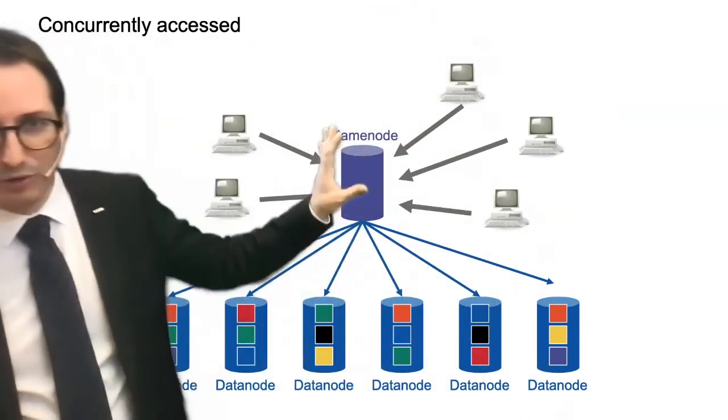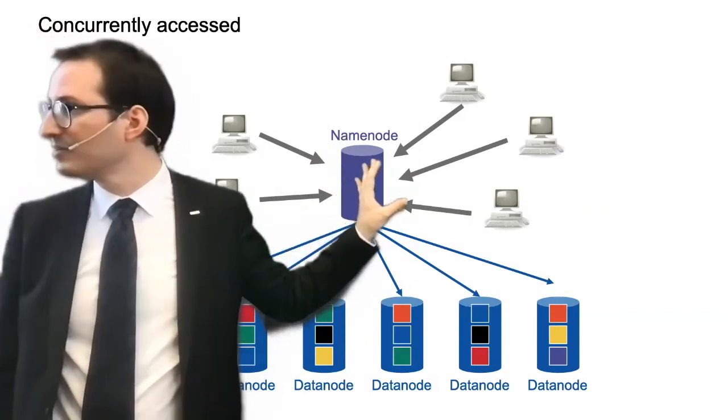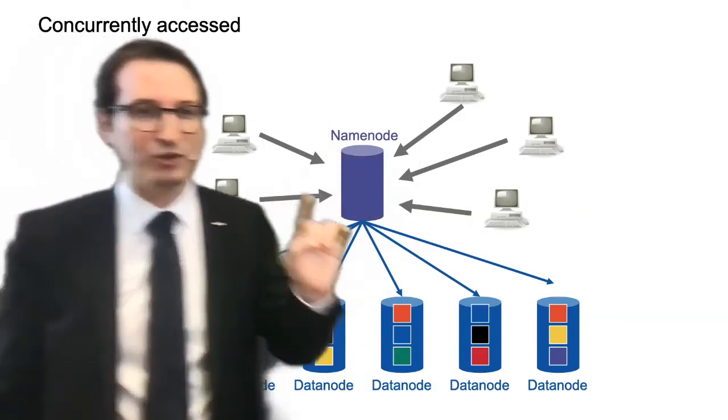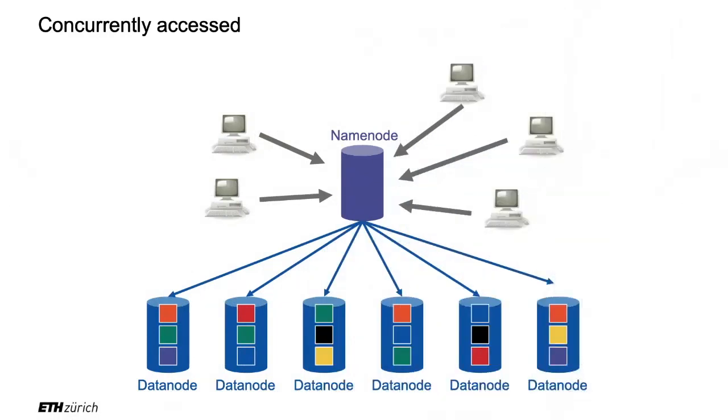So yes, the name node is centralized. There is only one of it. We will actually get into the issues that come with that. So let me be more precise and say, in the first version of HDFS, there was just one name node. But then, because of the issues, we'll talk about that probably later today or tomorrow, we can add a few more to help out with the name node. But technically, there's only one.